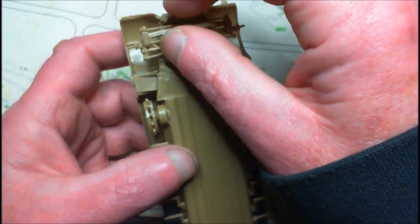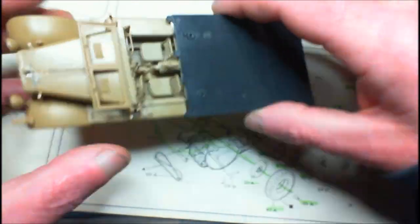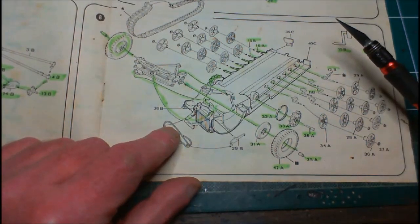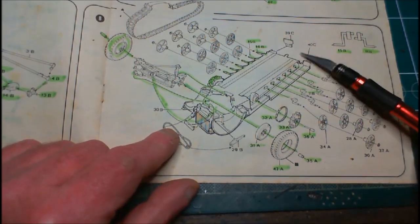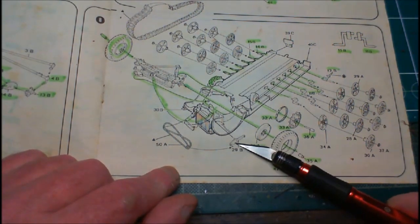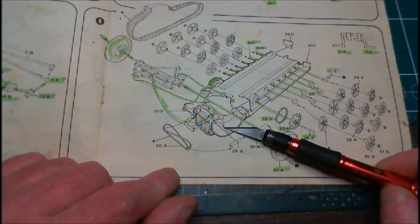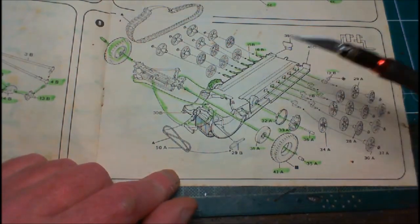Once it's left overnight it's grand — quite solid, glues up perfectly. But you do have to wait, so it kind of slows down progress. I'm getting back to step eight — I'm going to get all the wheels done. There's a number plate to go on the back on both sides, what appear to be towing eyes in the front, the tow rope, and it tells us to put on the track at this stage — which I probably will do. When I put the drive sprockets on, I haven't actually glued them in place so they can still pop off, which makes it easier for fitting the track.